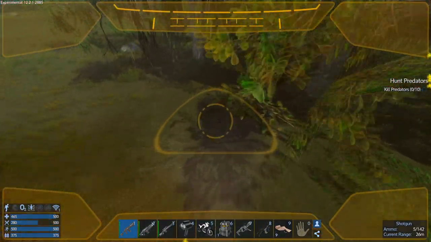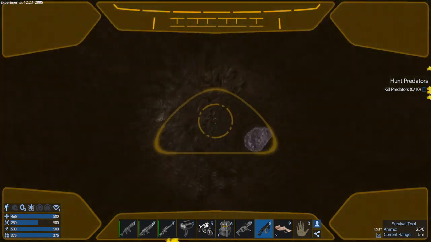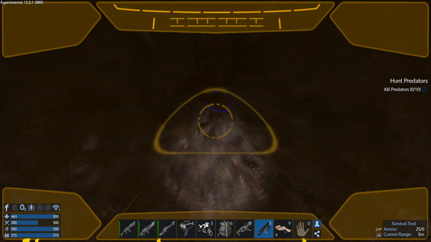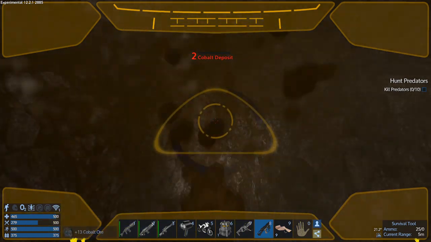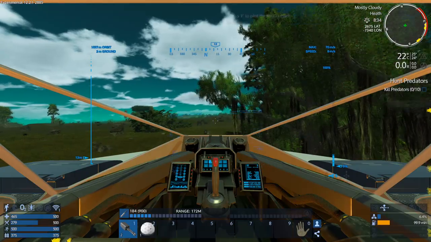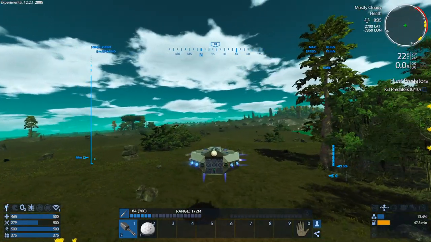I'm just going to. Where's the hole? I think there's one more piece down here. There it is. I'm just going to go in and get this. It's not a lot, but it's going to be useful. And that gets rid of that one.